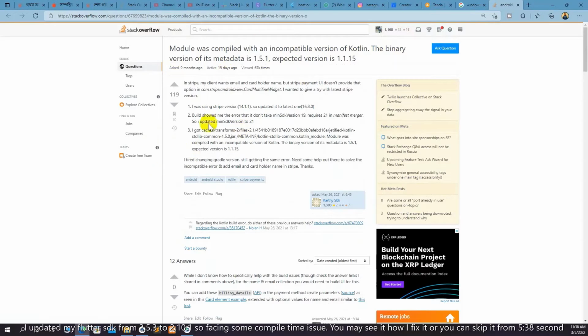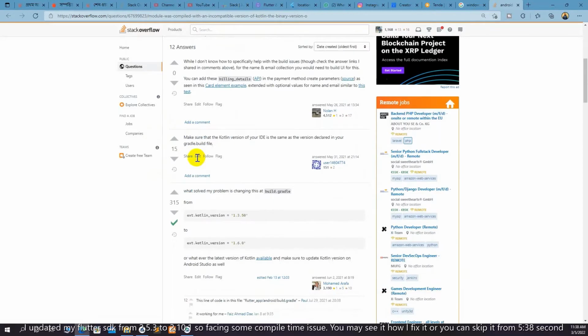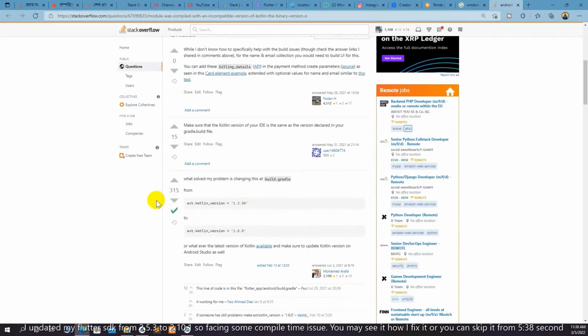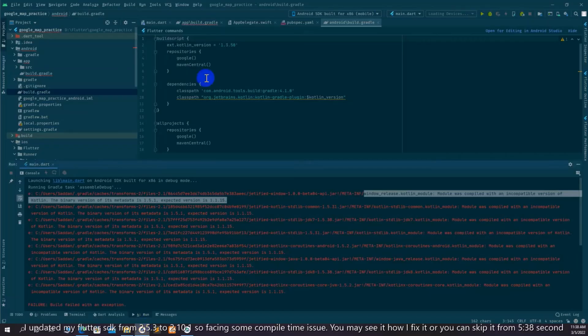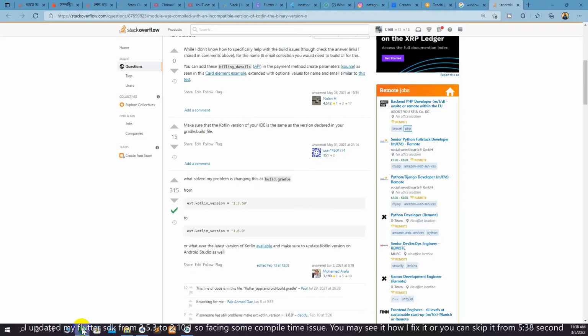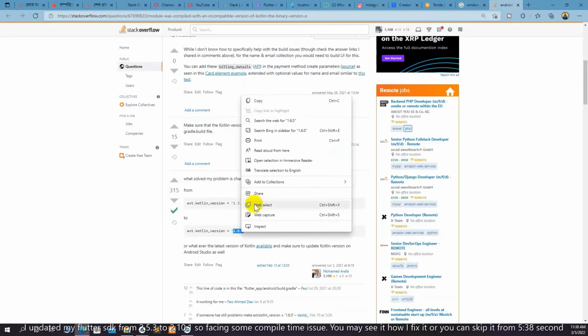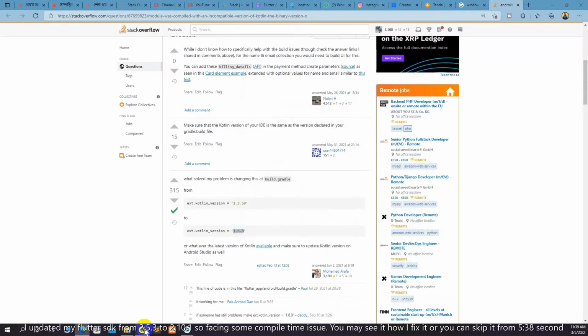In Stack Overflow you can see that some user has experienced this kind of error, and the accepted answer is this one. So we'll increase the Kotlin version. Let's check our Kotlin version here, 1.3.50. We'll make it 1.6.0.